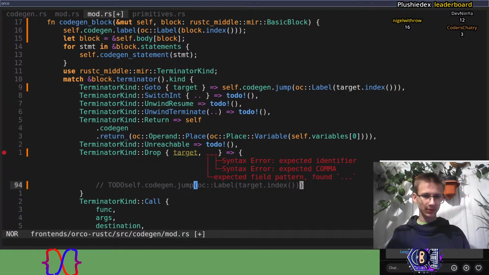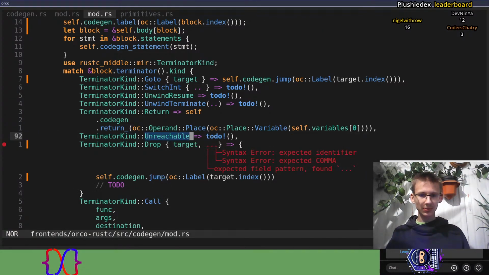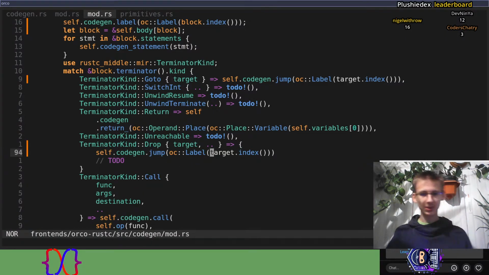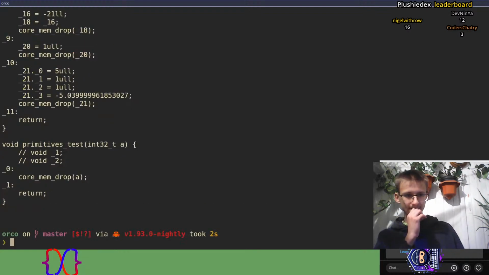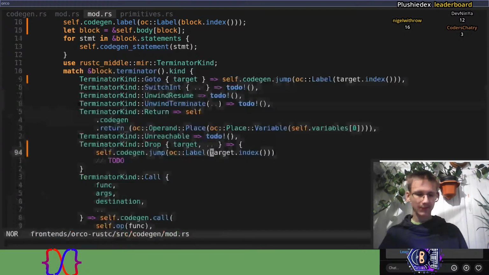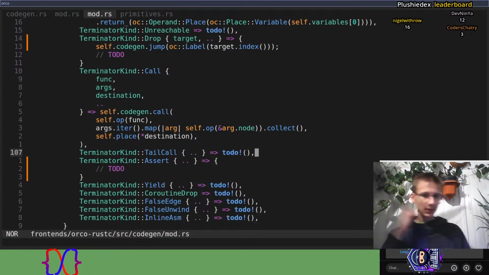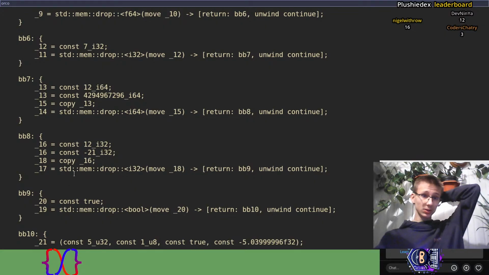Well, actually, still to do, but okay, so Rust codegen is a proof of concept. It's not clean. Rust front end is a proof of concept, not clean in any way. Huh. That's interesting. We also have a third here. No, wait, those are just asserts. No, those are just drops. Oh, those are calls. Hold on.